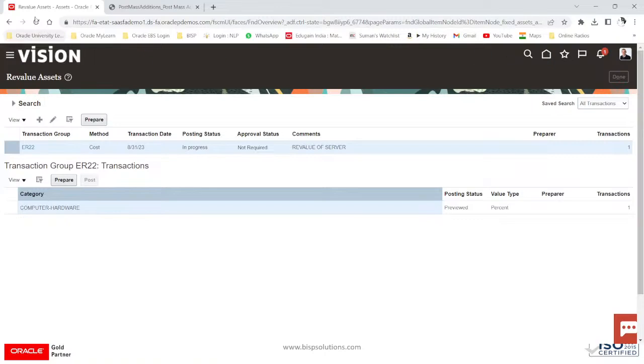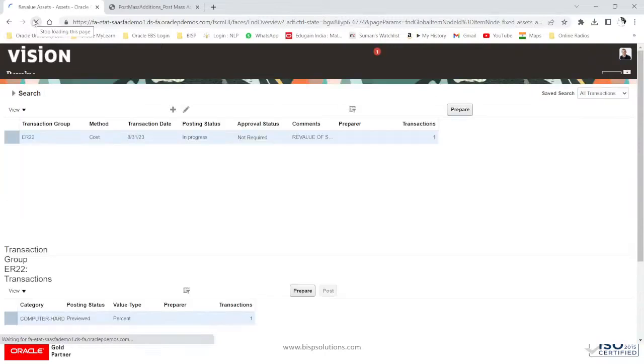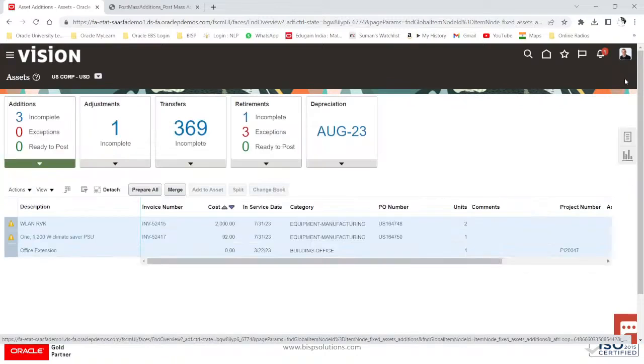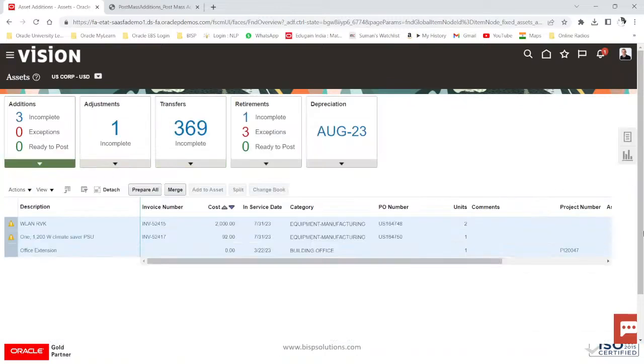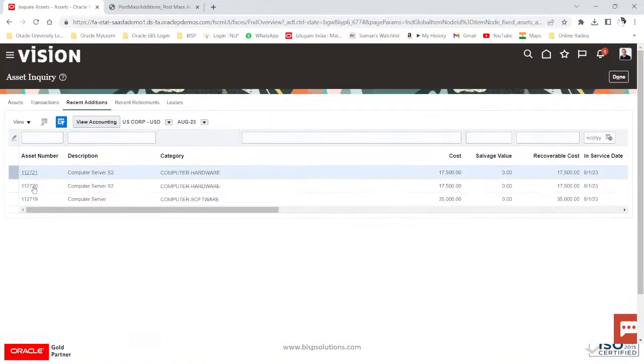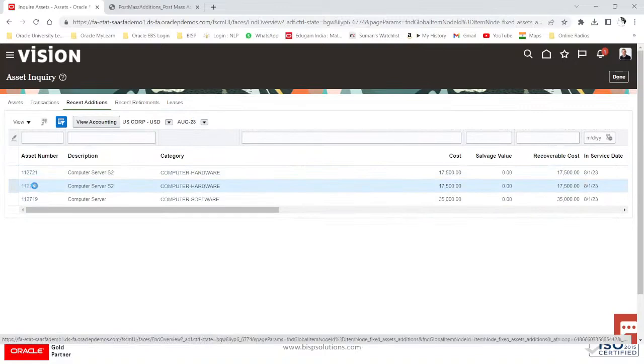Refresh that. Some issue with the application. So done. If I go to the inquire asset, go to this asset.